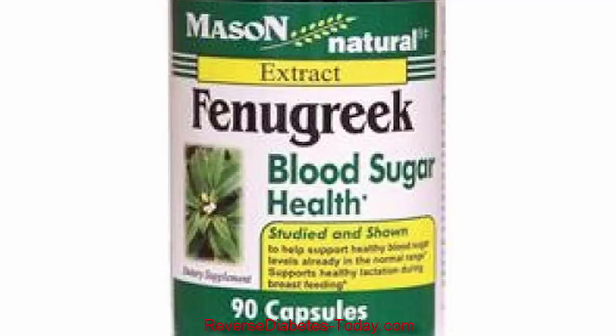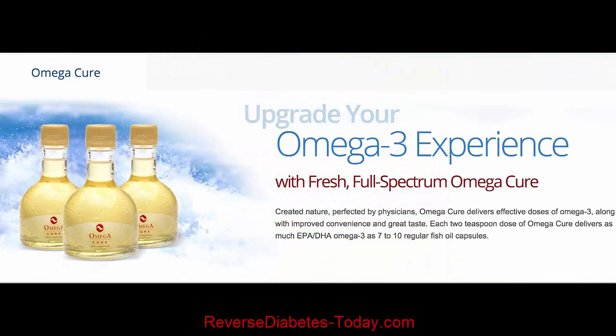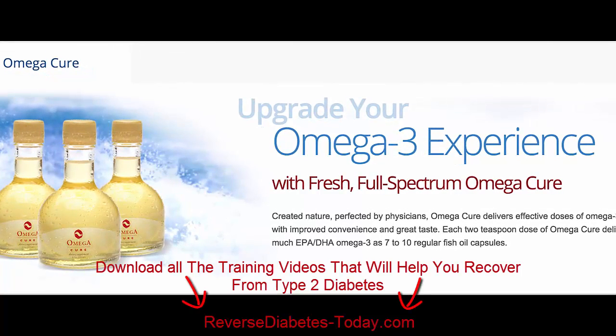And now last but not least, omega-3 fatty acids are so crucial for optimal health overall, especially as a type 2 diabetic. So why this is such an important supplement is, number one, fish oil protects against the number 1 type 2 diabetes complication, heart disease. So you have a really rich DHA and EPA concentration in the specific type of fish oil that I recommend. So this is the type of fish oil.